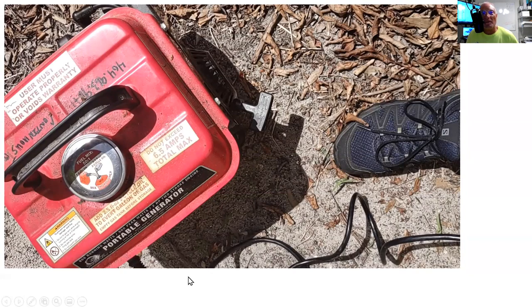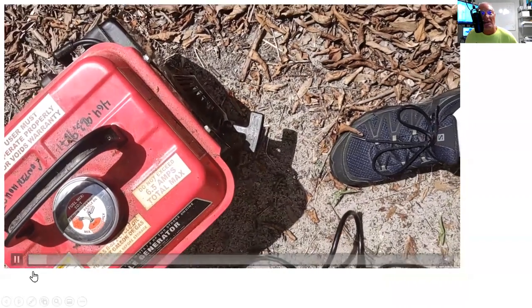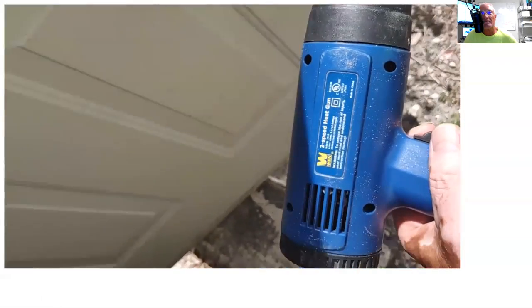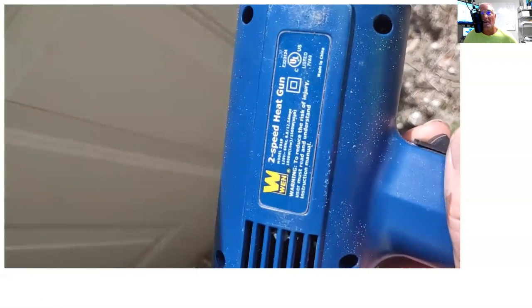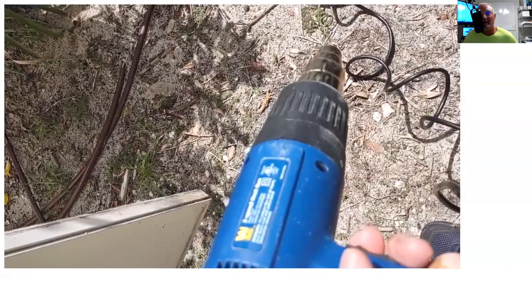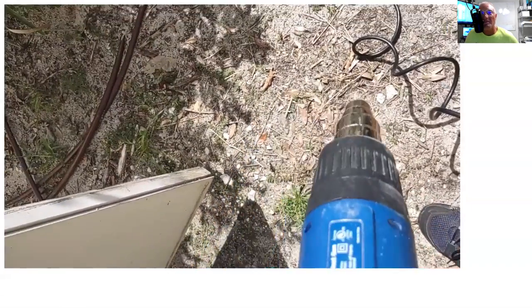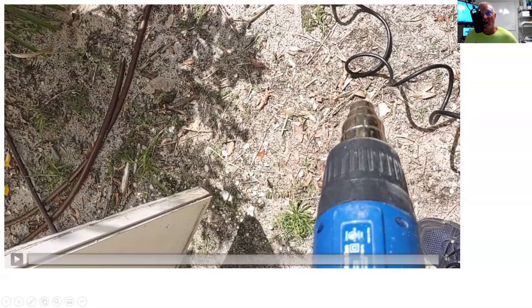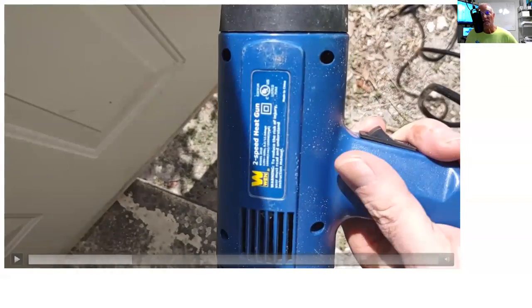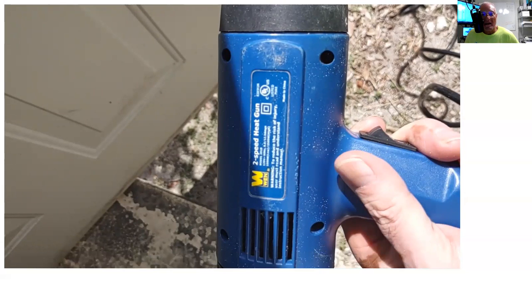This is another video. The plan was to take this generator out and this thing says 6.5 amps, and this thing says 8 amps to... yeah, hopefully I didn't burn up that engine, but it didn't last very long. It ended up shutting down. Hopefully it shut down because of its own switches. It's the same one.